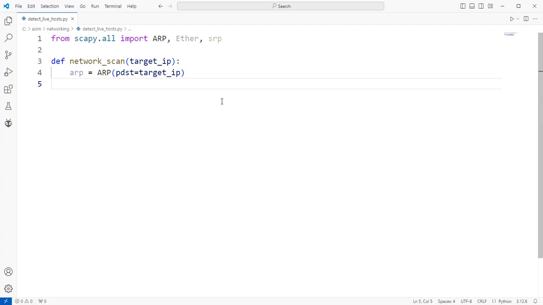The pdst parameter specifies the target IP address or subnet to scan. So for example, you can do something like 192.168.1.1. This scans the entire subnet.